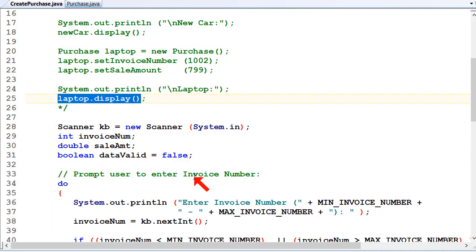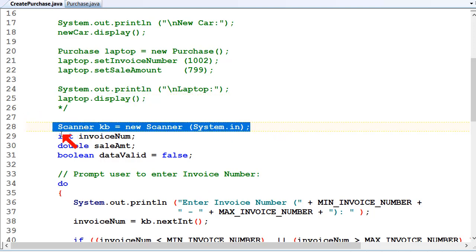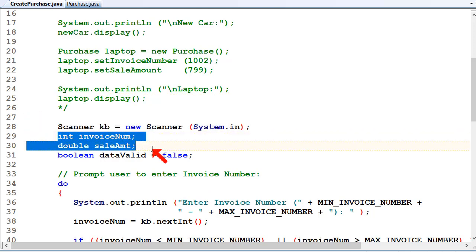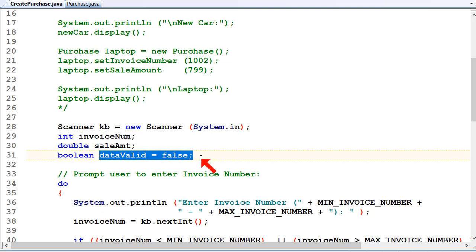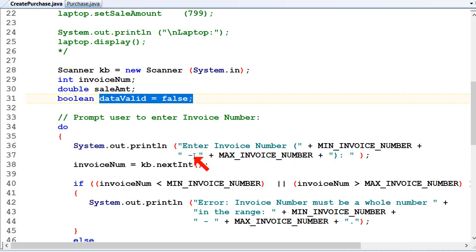And then we decided to follow the question. Then we had enough practice, we could do the question, even though we're still only learning this stuff at the moment. And so we declared a scanner object, and we created some temporary fields just to store some data for now, because we're going to get those to hold the user inputs and then pass the values across to the purchase object. And we set up data valid so we could keep looping while data was not valid. So data valid equals false.